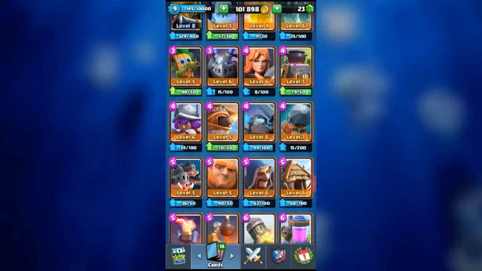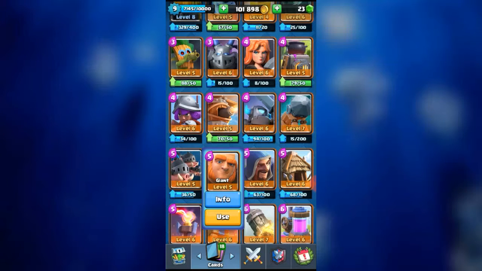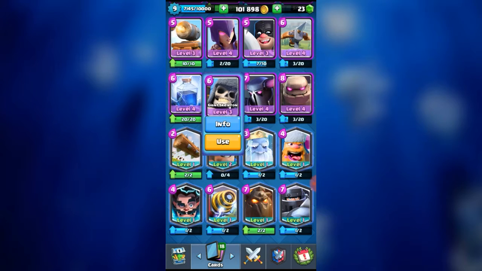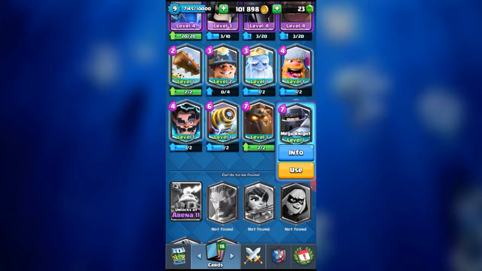Compare that to a Giant. The Giant has only 2,774 hitpoints. And basically, you would need about 7 hits from a Mini P.E.K.K.A or something like that, and it will die. Like the Royal Giant, Golem, P.E.K.K.A, Giant Skeleton, Mega Minion, Mega Knight, and yeah.